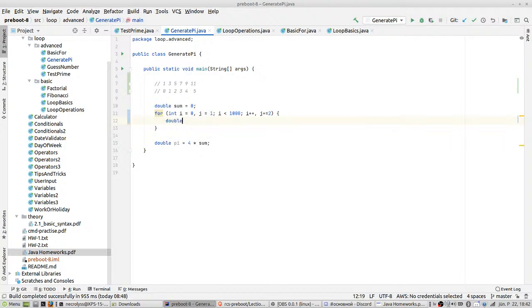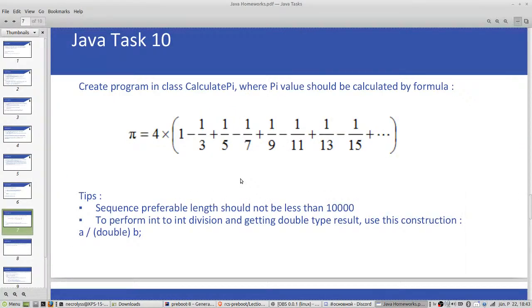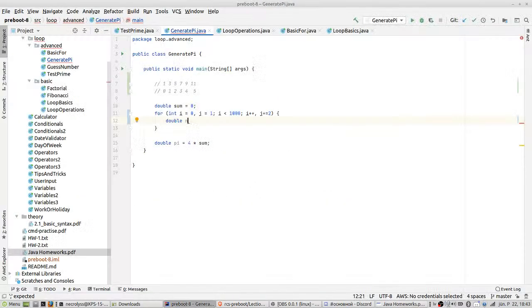So double, I don't know, let it be just n, for example. So let it be 1 divided by, and here we have to use this j.